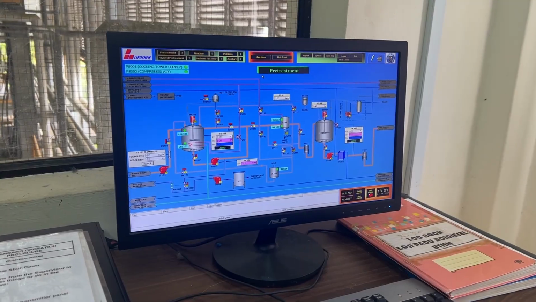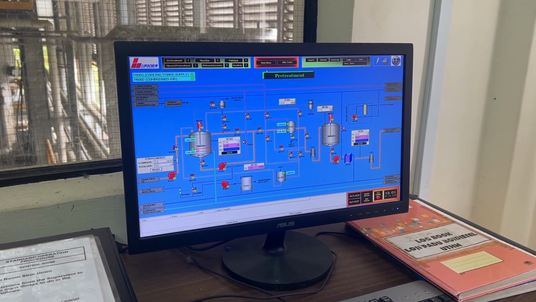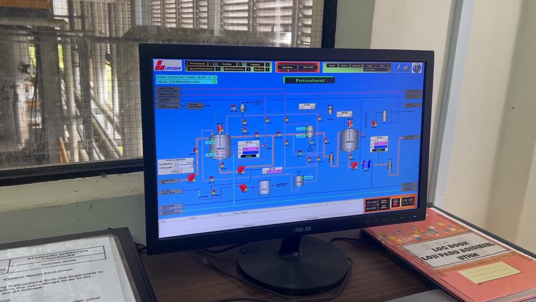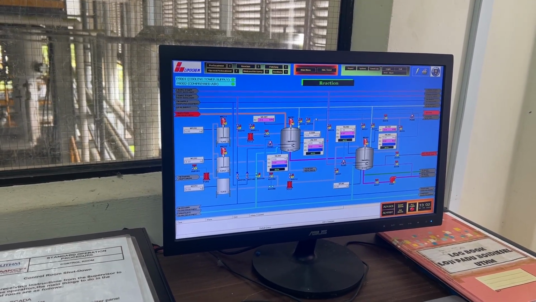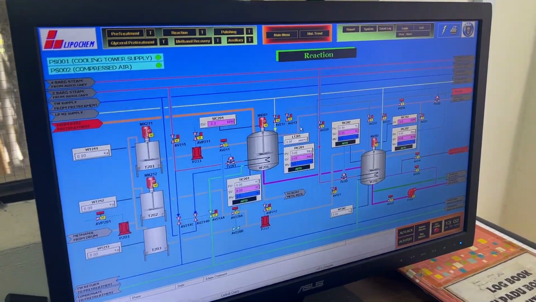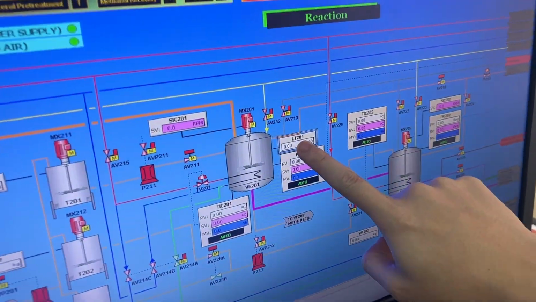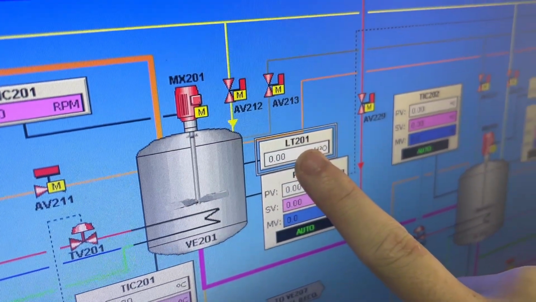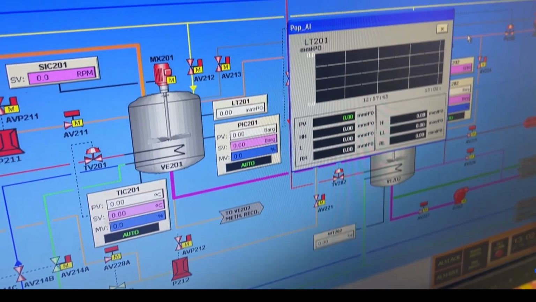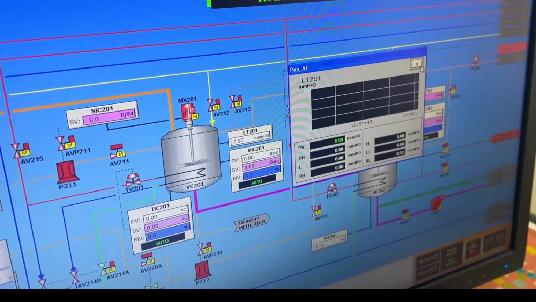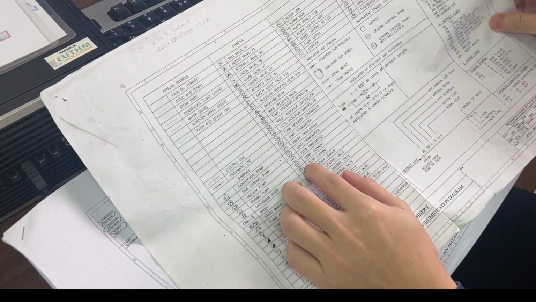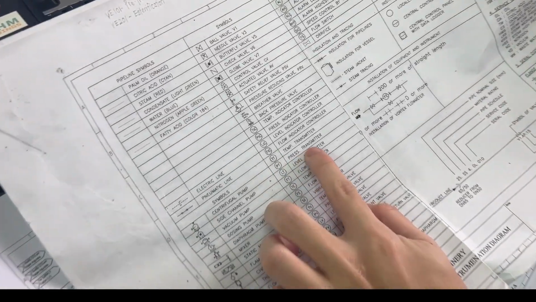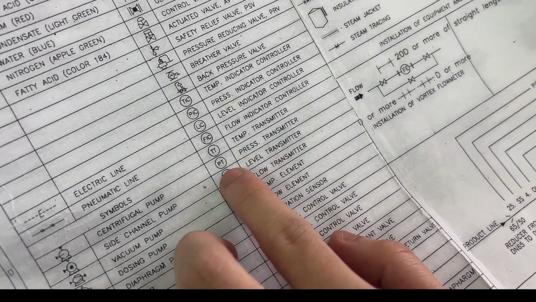So in the SCADA apps, it is located at page 2, the same as the PNID drawing. So here is LT, which is level transmitter. And then move on to the next component, which is pressure transmitter, PT.